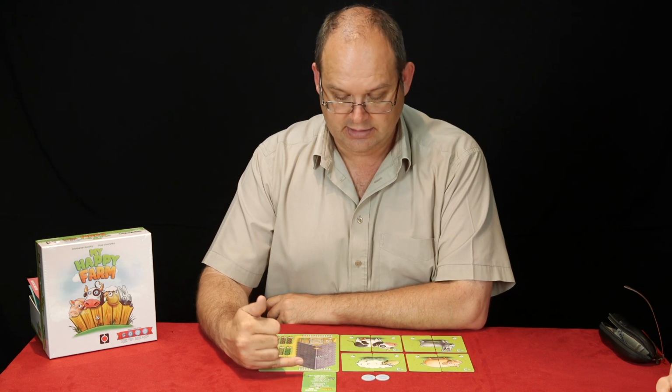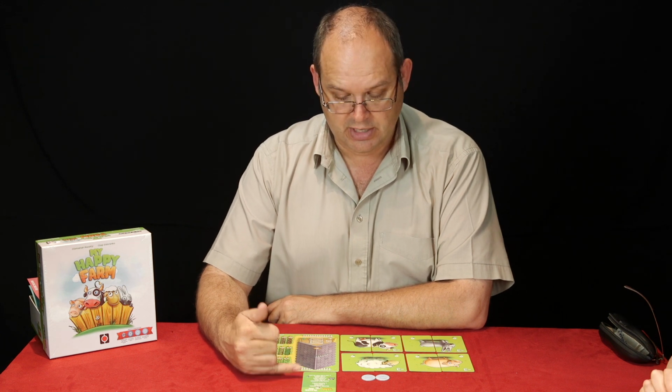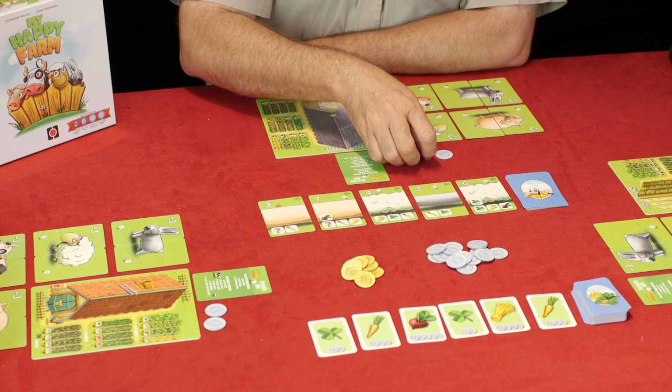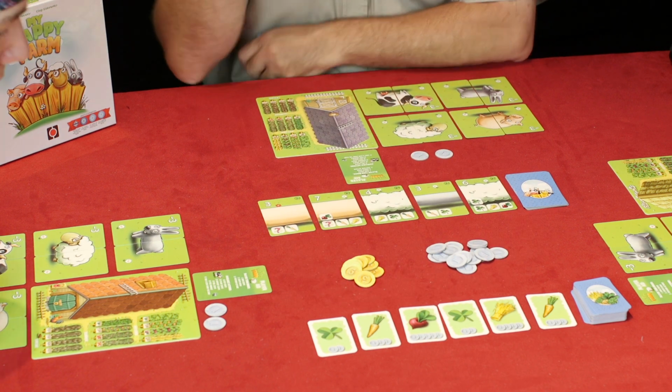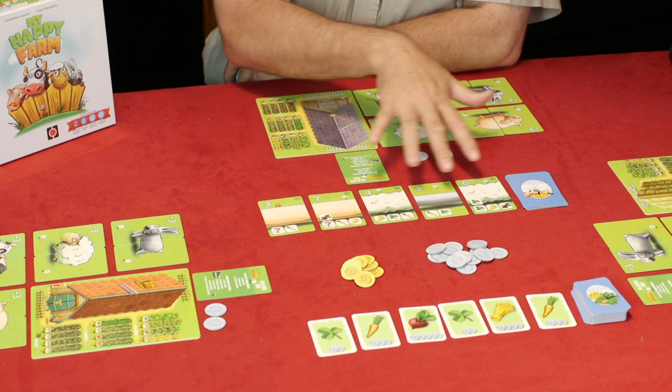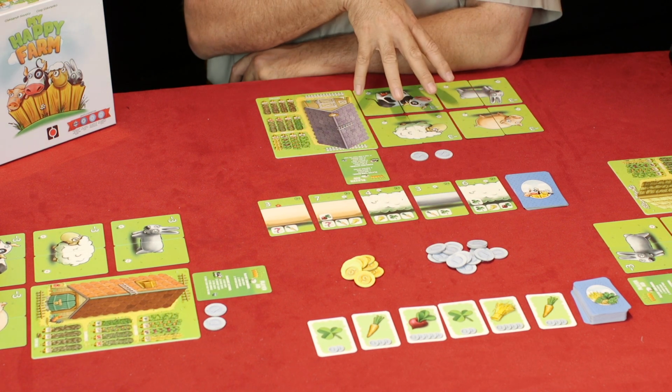Buy crops. Okay, so you can buy crops, you can plant crops. Now, buy crops is buy from here, and you pay them one coin each. Yes, 1 coin each, irrespective of what you buy. Okay. So you're going to decide who you want to feed, and I think what you're going to do is look at what you want to feed your animals. What you want to feed and what you want to buy.